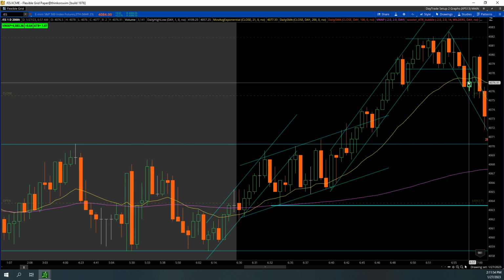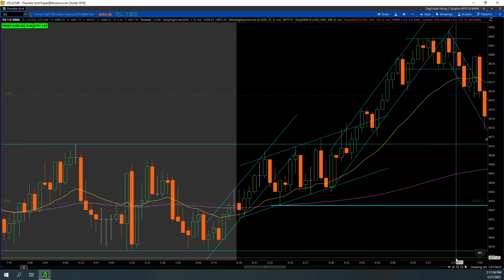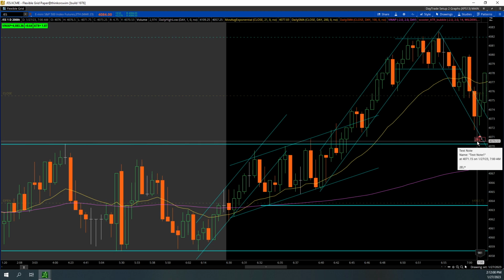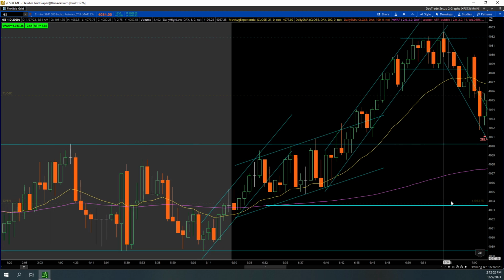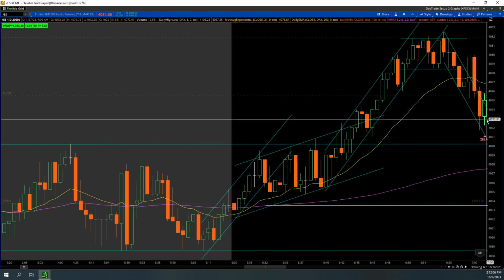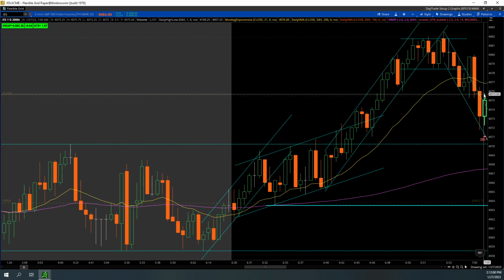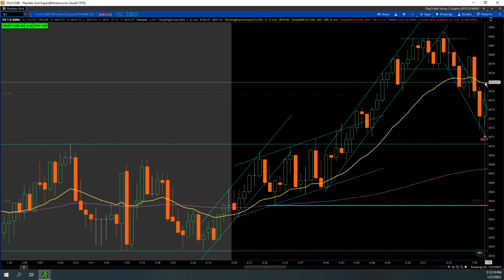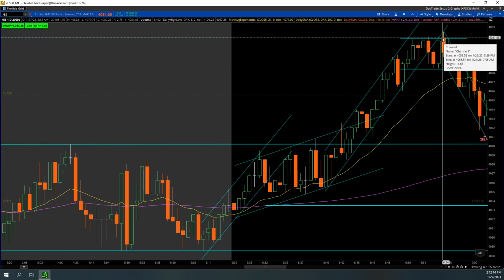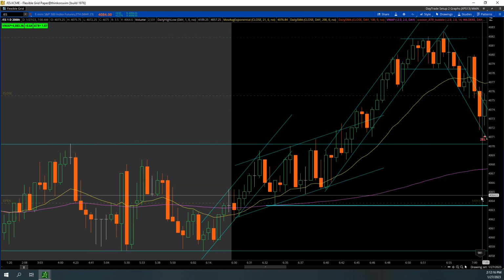So I did chop it off, make it shorter. I drew this descending trend line, and I do see a second entry long here. When this was setting up, I saw a first entry long, closed above the EMA, I like that, came down. This is a second entry long, but I'm not sure if the EMA is going to hit this or if it's going to make a new high to kind of fulfill this guy. But it's moved so far away now that I'm not 100% sure what it's going to do.